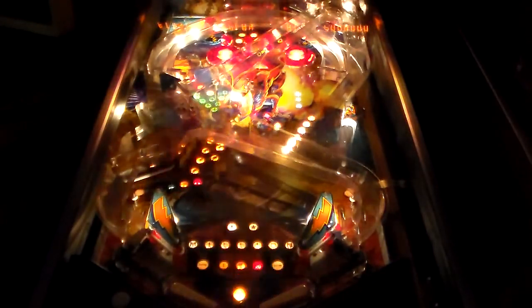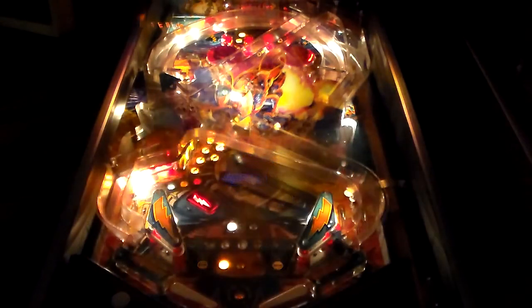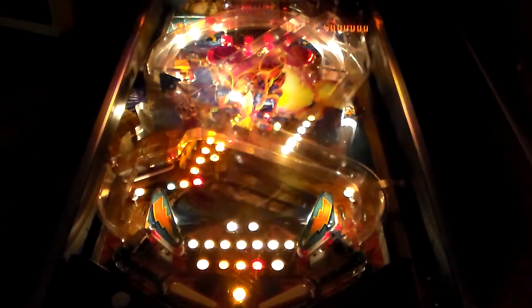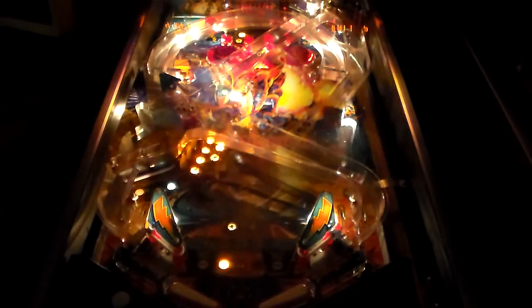So basically I'm going to try to make that big shot a bunch of times, but I'm not that good at it, so we'll see. Oh, missed. Ow. I've got a loose pop bumper cap up there too, but it'll be all right. Oh, man.